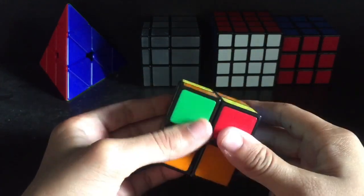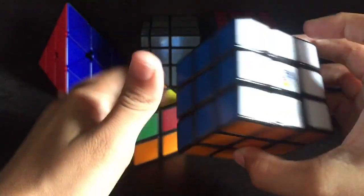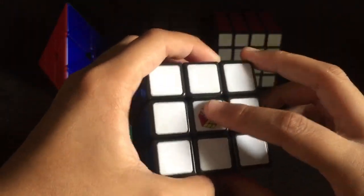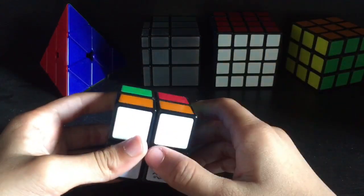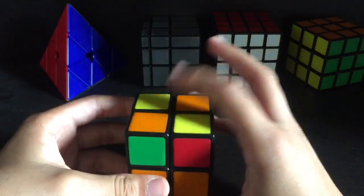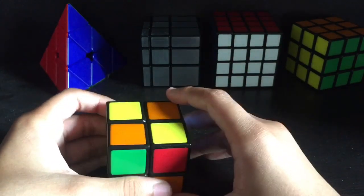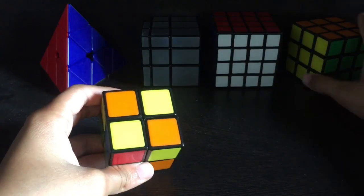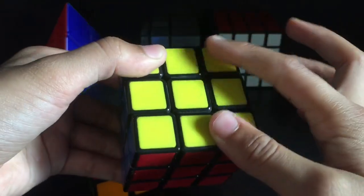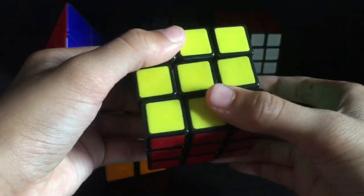Now what you need to do is, if you check in a 3x3, then white is over here and yellow always stays opposite to the white. So it should be the same over here. White over here, we've made the white side over here, so the yellow belongs here, and there's two yellow pieces over here. Okay, and it's the same as the case in the 3x3 when it has a double fish head like this. If you hide these corners, you'll see it, the double fish head.